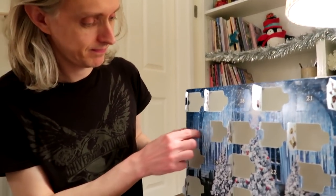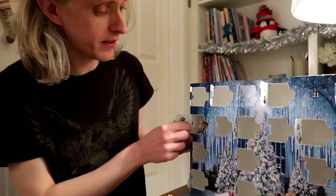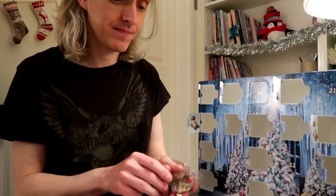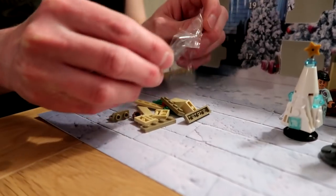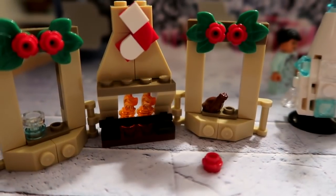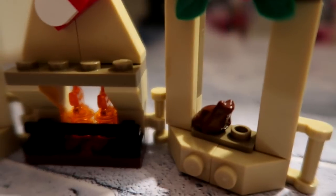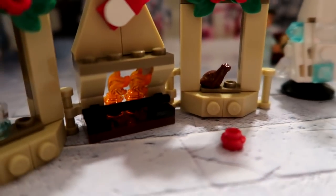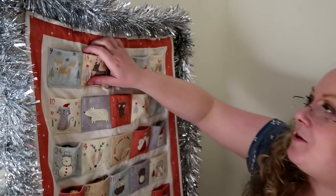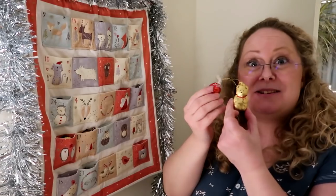Number 14. Ooh, it's another section of wall, I think. Oh, brilliant. Got a new bit of window opening with a chocolate frog inside. Hopefully you can see the chocolate frog. He's tiny. Reindeer chocolate today. Oh, we've got two. We've got a Lindt bear and a Lindt milk chocolate. Lovely.